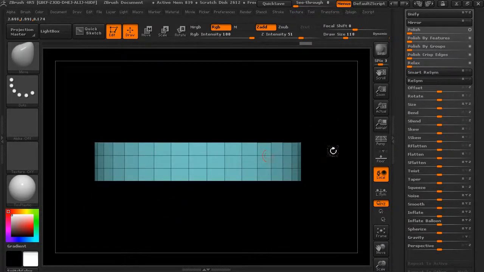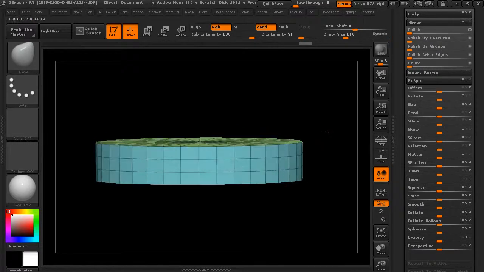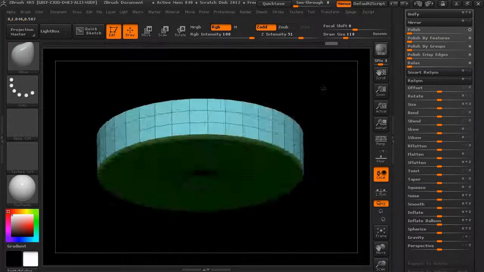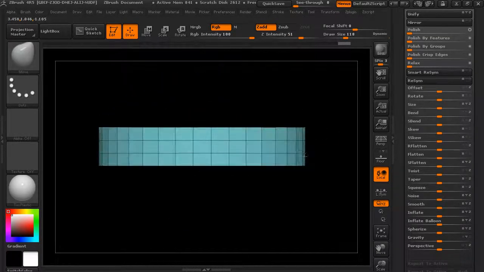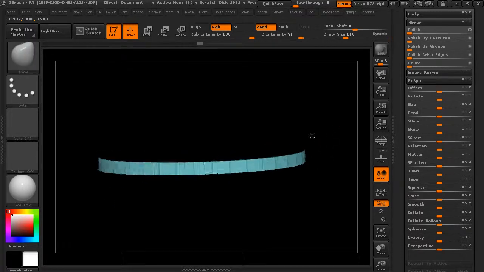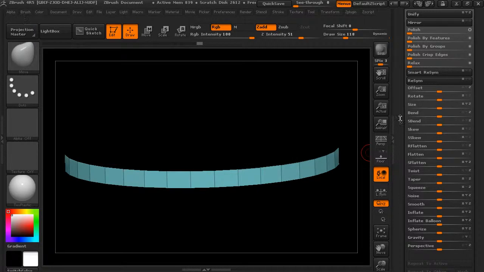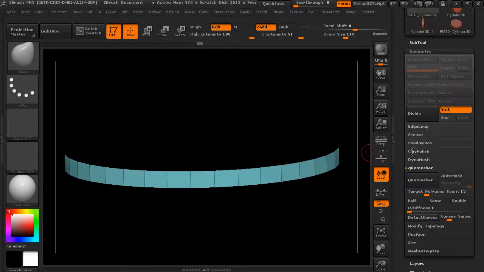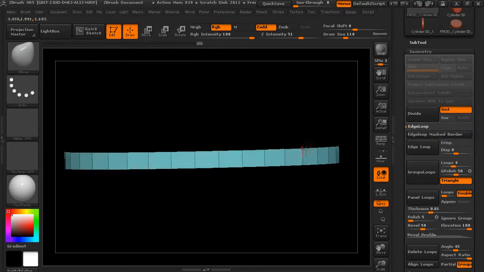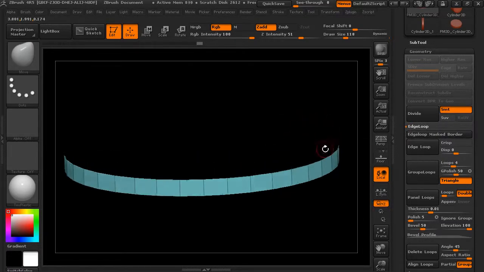Okay, and I want to extrude out this row of faces, so what I can do is hide everything but that row. I'll click twice on that top one, click on the bottom one, and then I can drag across, hit Alt to turn that red, and now I'm left with this single ring of polygons that is visible. Now we can go into geometry, and let's go into edge loop. What we want to do is extrude this part out, so we want to create an edge loop and we want to displace it. We'll add a little bit of value in here for the displacement, and we'll hit edge loop.